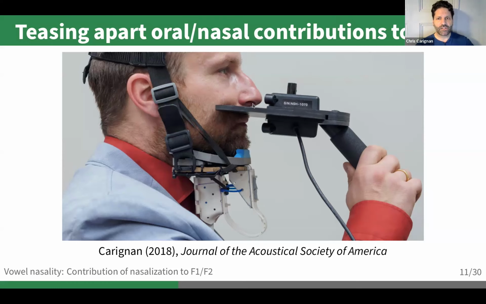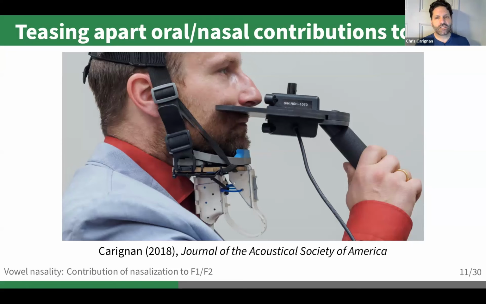And it's actually a really simple system that works quite well. As you can see here, you can't really see the whole size of it, but there's this acoustic baffle that goes past the edges of the mouth, and then you see a microphone on top of that baffle, and one below the baffle. What this does is it separates the acoustics emanating from the nasal cavity from the acoustics emanating from the oral cavity. And if you measure the amplitude of, for example, the nasal microphone with respect to the oral microphone, then you get an indication of what the degree of nasality is.